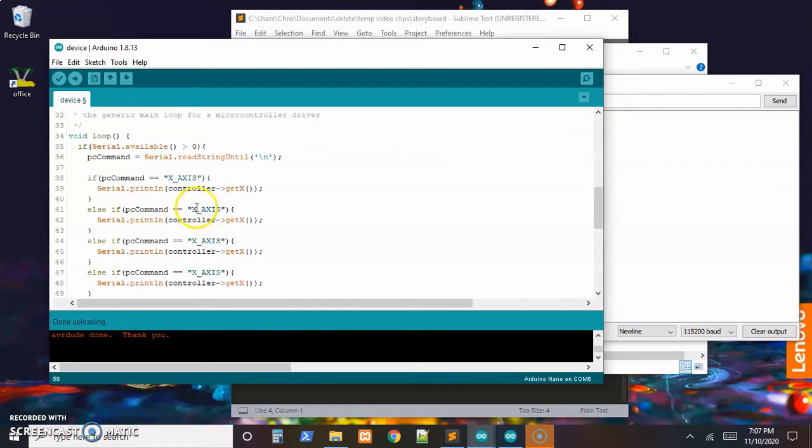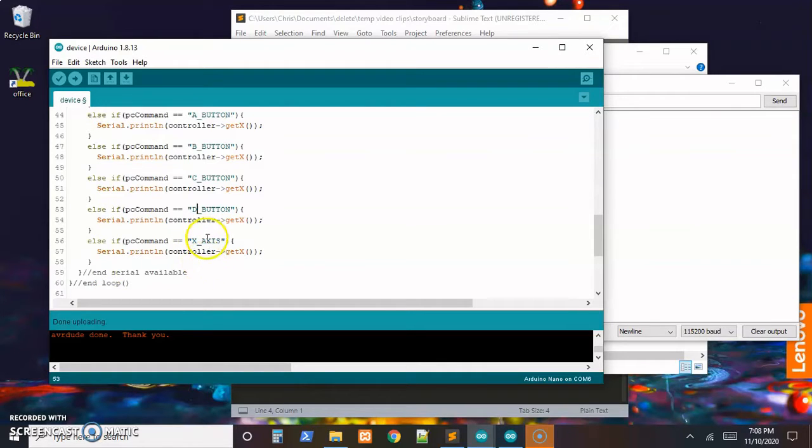So if it's not the x-axis, then is it the y-axis? If it's not the x or y-axis, is it the A button? And I'm going to copy that. If it's not the A button, is it the B button? If it's not the B button, is it the C button? If it's not the C button, is it the D button? And if it's not the D button, did the script just ask for this general status? Just a confirmation.